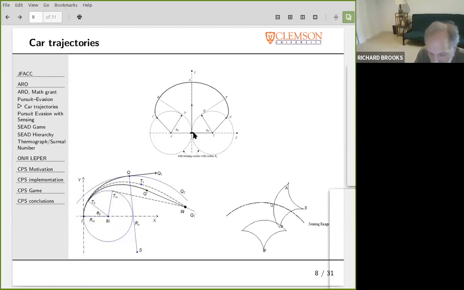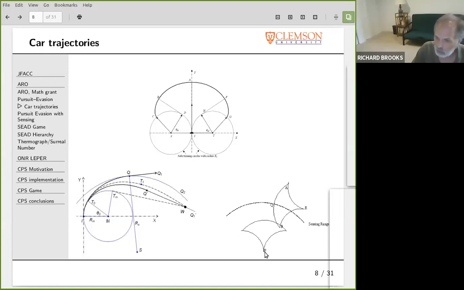which is not a particularly good strategy because you'll eventually run into another policeman and there's a limit to how long you can run. If you want to effectively avoid the police, if a policeman's right there, yes, you're going to run away from the policeman, but then you're going to try and blend in with the crowd so the police don't know where you are. So what we did was we added sensing to the problem.